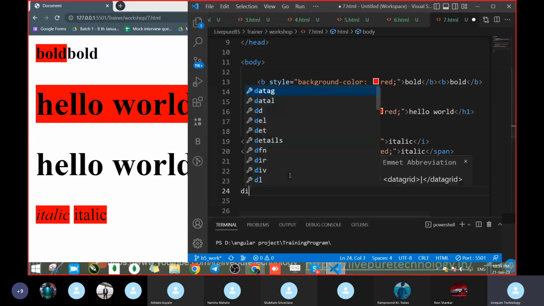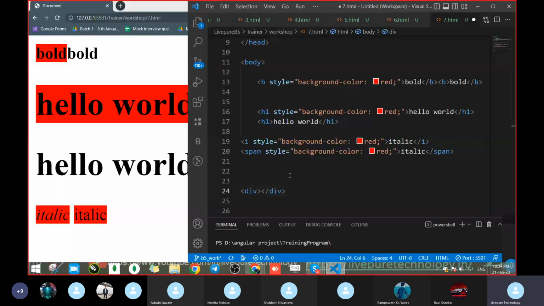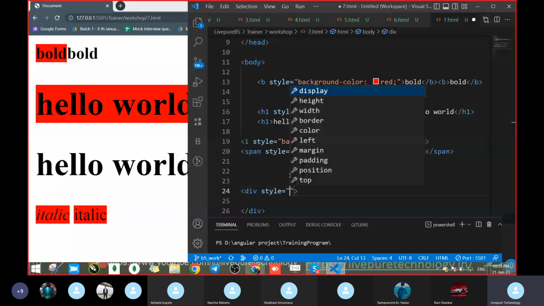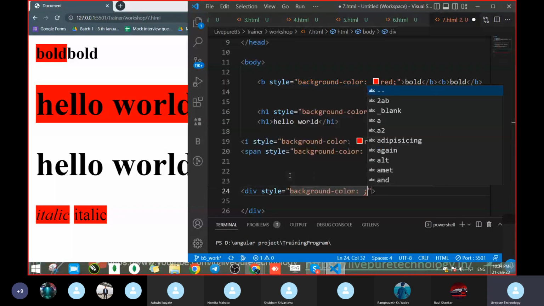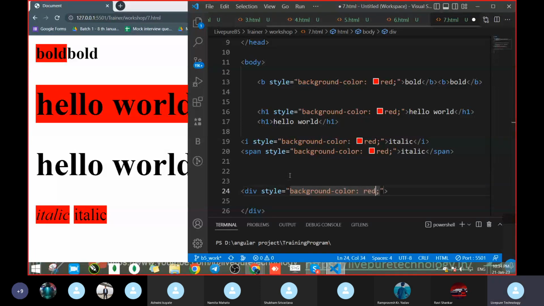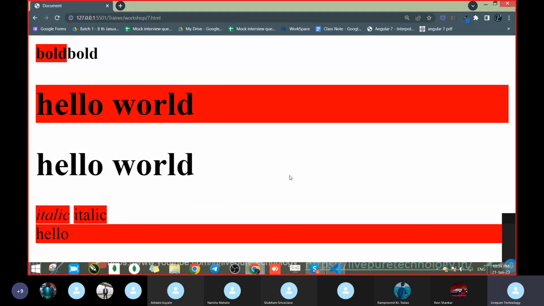We had written one div tag. If we don't pass anything, it will not show anything, but let's pass style background color red here. Let's save. It will not show you anything until we write something. Right, hello. Now see the div.